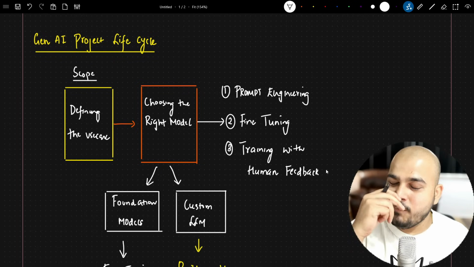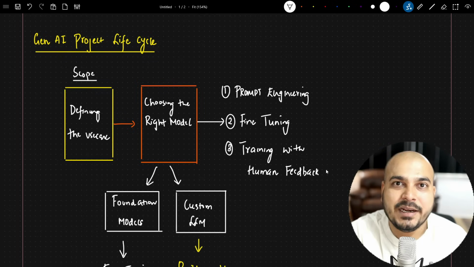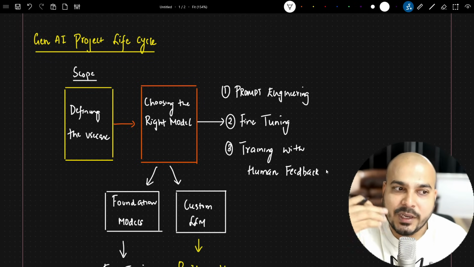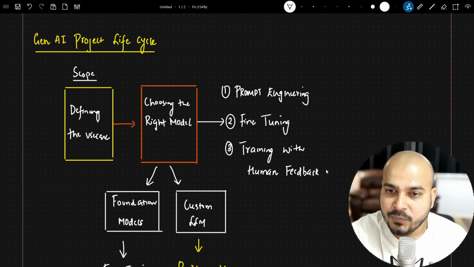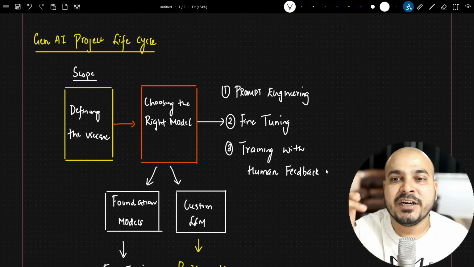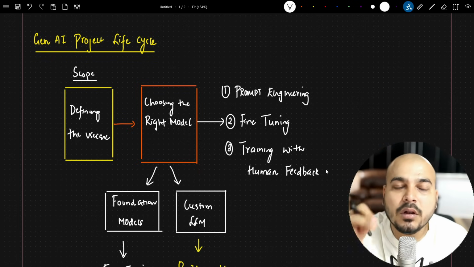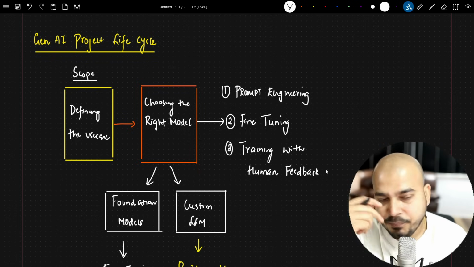How an LLM model is basically trained, I've already created a video in my playlist, the Langchain and Generative AI playlist. You can go ahead over there. Fine tuning, how to specifically do fine tuning, that also I've actually shown you. The reason why I'm showing you this Generative AI project lifecycle is because in the upcoming videos related to the AWS series, you'll be seeing all these particular steps going ahead. Okay.